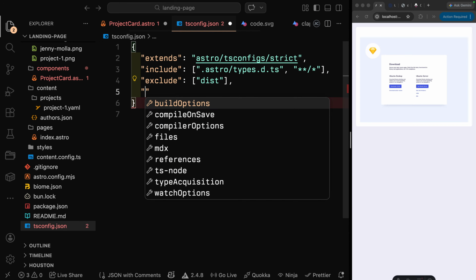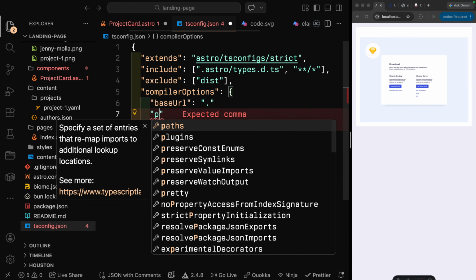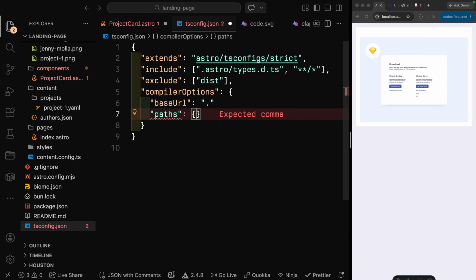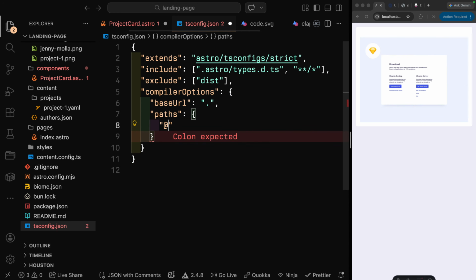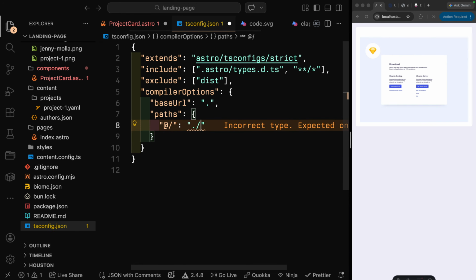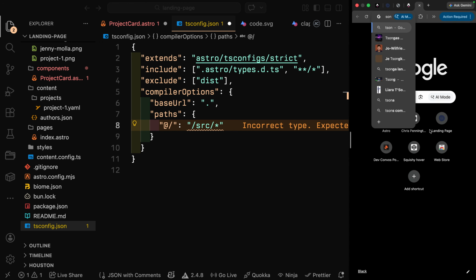Here we want compiler options, base URL, paths. That doesn't seem right. I think this is right. I'm not going to get that right. TS config.